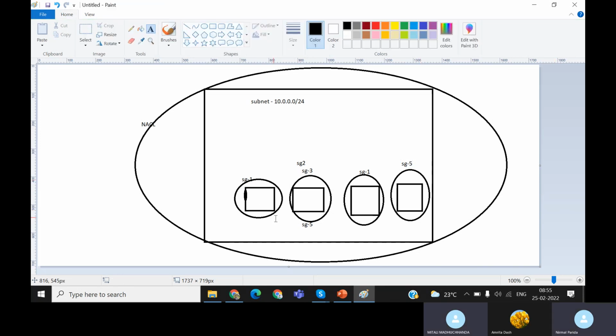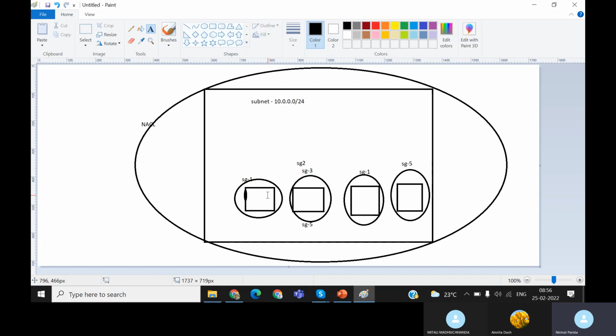So when more than one security group is allocated to an instance, isn't there any confusion in the rules? No, they will combine. They will evaluate all the allow rules. Suppose in security group one, person A is allowed, in three, person B is allowed, and in five, person C is allowed.